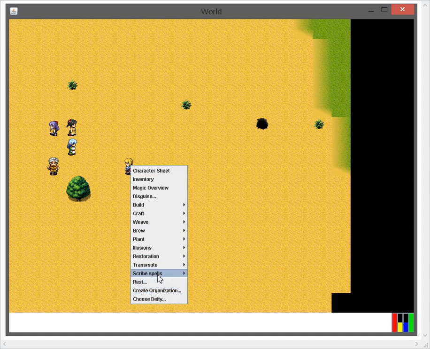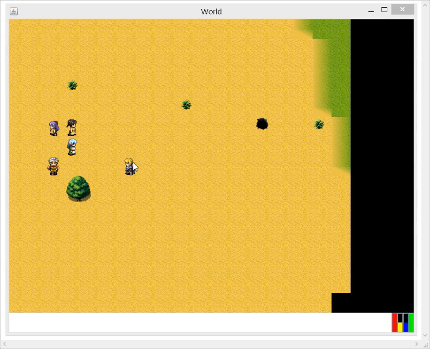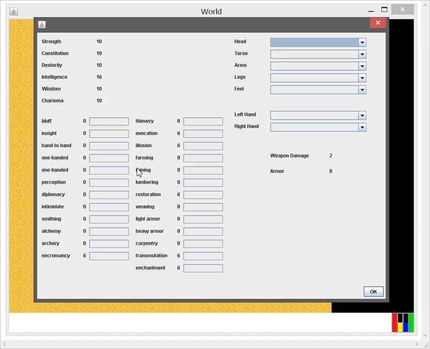Okay. For now, let's take a look at the character screen first. So here are the attributes and all your skills. You can see that the magic skills have already a higher level, and equipment and weapon damage and armor. For now, let's equip Iron Cuirass to improve our armor rating.